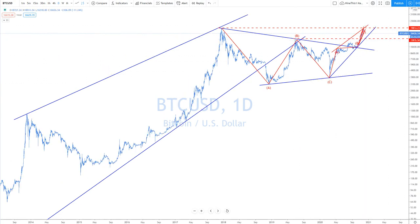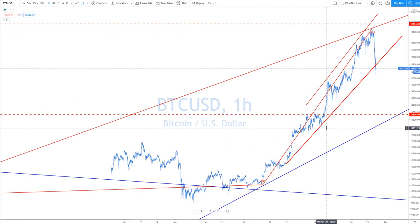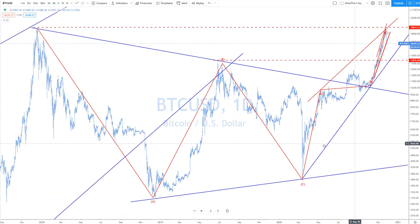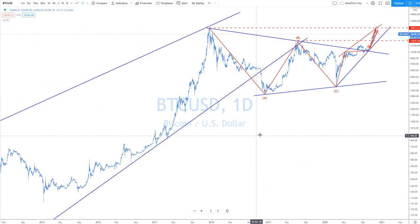Either way, this is a wave three breakout from a wave two. And this little pullback that everybody's crying about, and oh my God, look how stupid they are, the Bitcoiners, ha ha ha, they're idiots. They don't know what they're talking about. They can't read the chart to save their lives. They're morons.